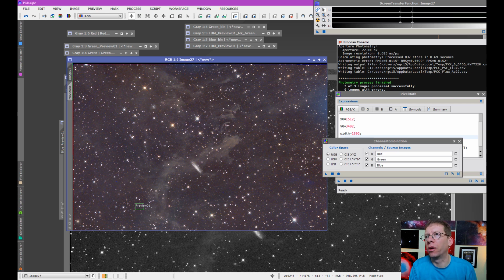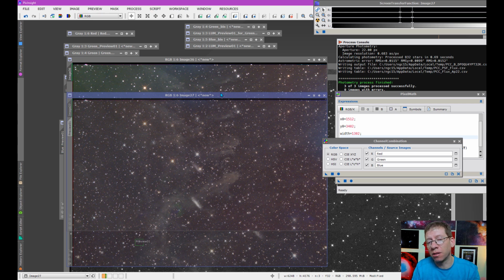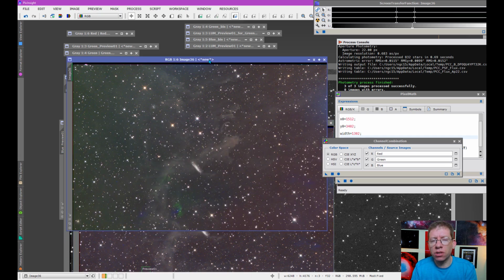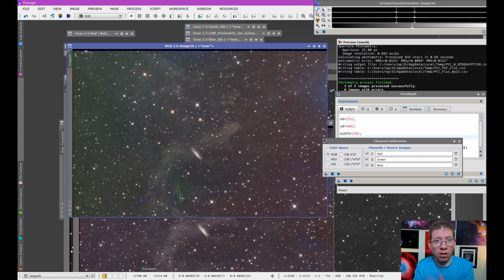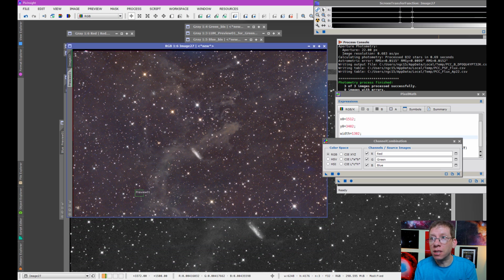Okay, so I did it. What I did is I created a RGB image of the original data. Now I didn't do the DBE. You can even see the effect of how DBE helps in addition to the correction that was made. So this is the original data as it was given to me, just combined as an RGB image. Now I did solve it using photometric color calibration, but it still has kind of the gradients because of DBE. And then here's the DBE result with the removal, we hope, of those scattered light kind of artifacts. So here's the before and here's the after.